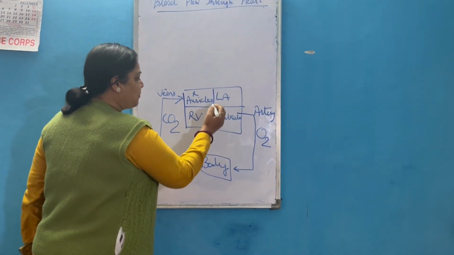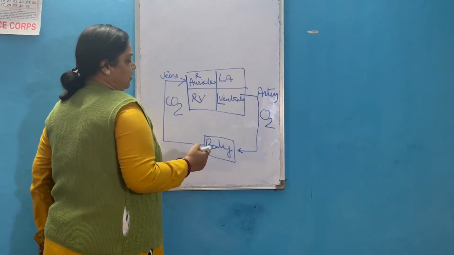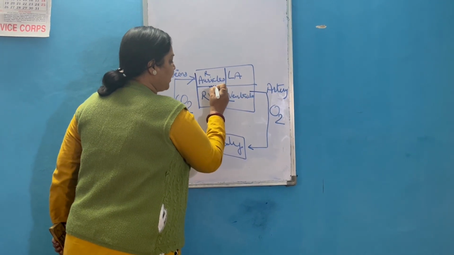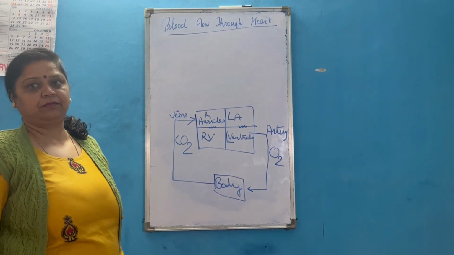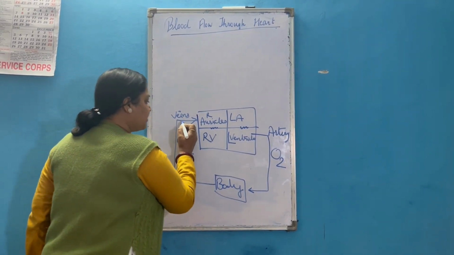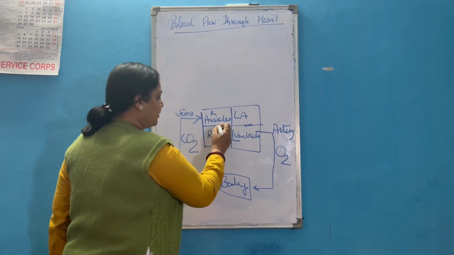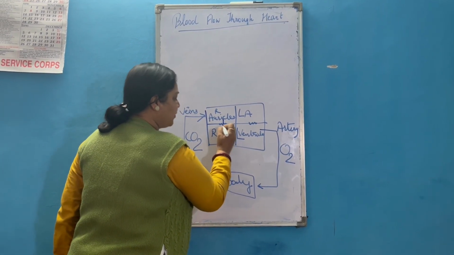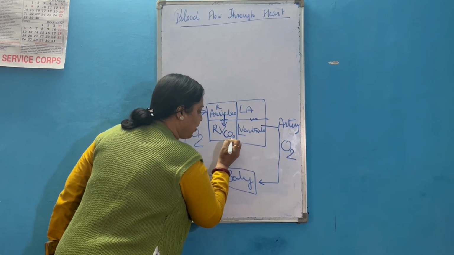Now there is no septum between the left auricle and ventricle and the right auricle and ventricle, but there is a division, a gap in the form of walls, between the auricles and the ventricles. The blood which enters through the veins into the heart passes from the right auricle into the right ventricle. Remember, the blood which is entering over here is deoxygenated.